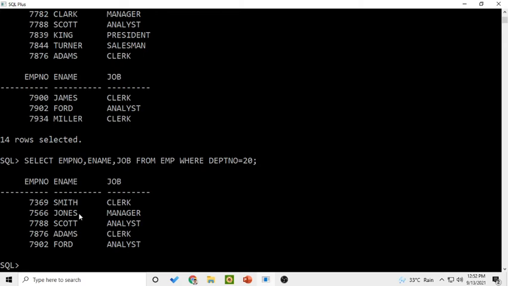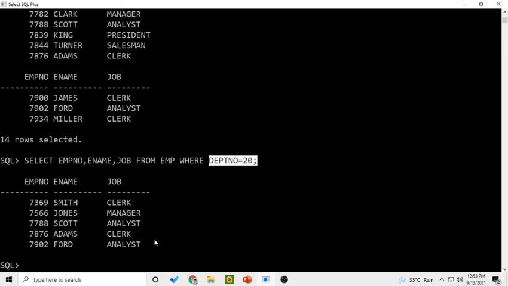So this is row and column wise selection. In the output we have selected columns and selected rows, means in the output we are getting EMP number, ename, job for department number 20 only.